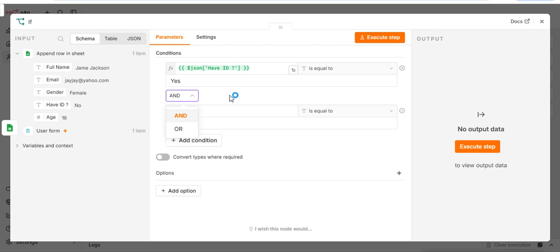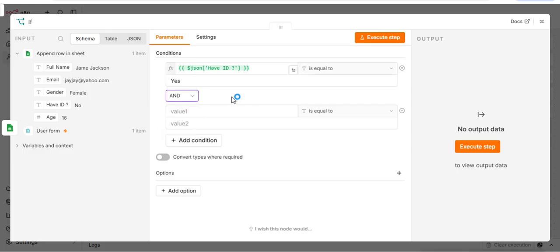So in our case here, we want the user to be of age, that is 18 and above, and we also want them to have an ID card. So the two conditions we are checking for, we want both to be true. That's why we are using and.